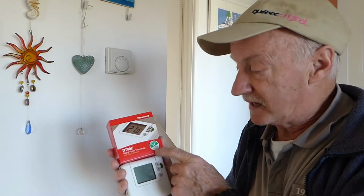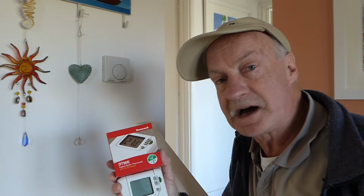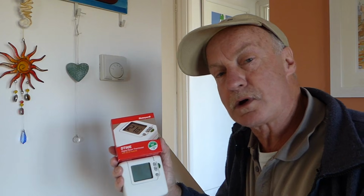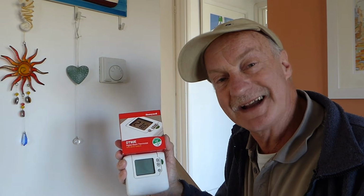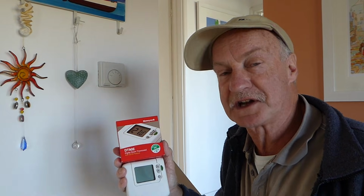Well, okay, I've gone for this Honeywell one because it's virtually a direct replacement for my one, which again is a Honeywell one. And as well as that, it's only got 2 wires in this, so it's fairly easy to connect up. Now, as I always say, when you're touching electrics, make sure everything is turned off. We don't want any power to the unit.